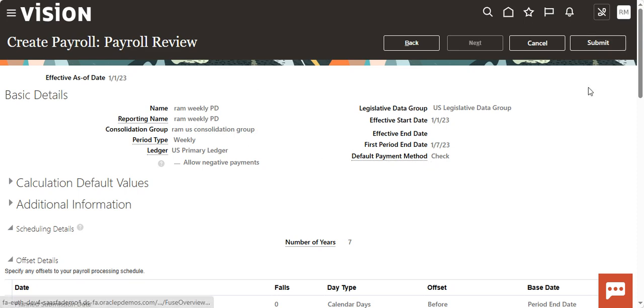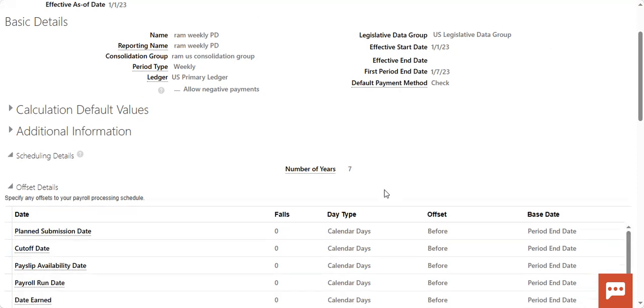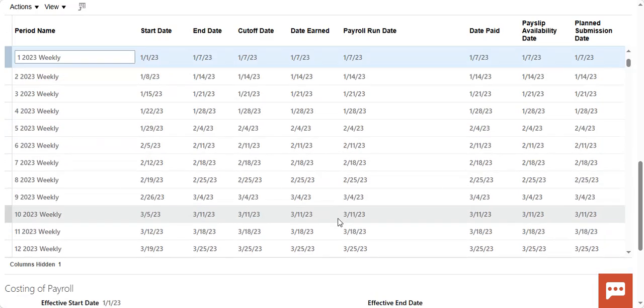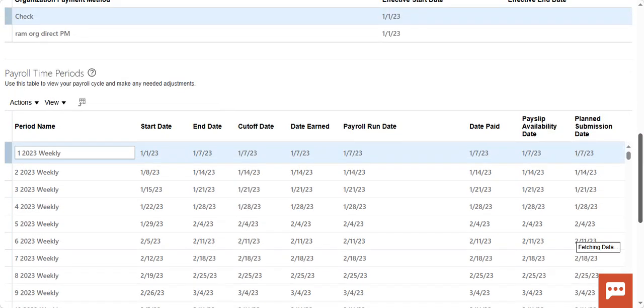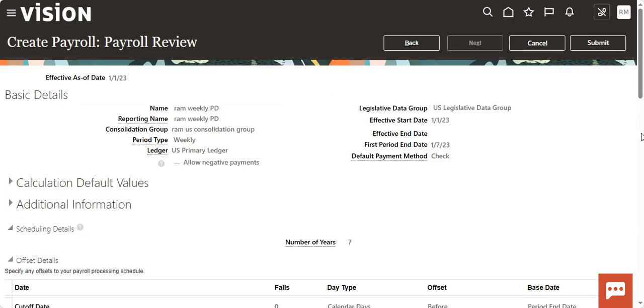Okay, before submitting you have to re-verify all the changes. After that, on the top right side, go ahead and submit the payroll definitions. Okay, now the weekly payroll definition is created.